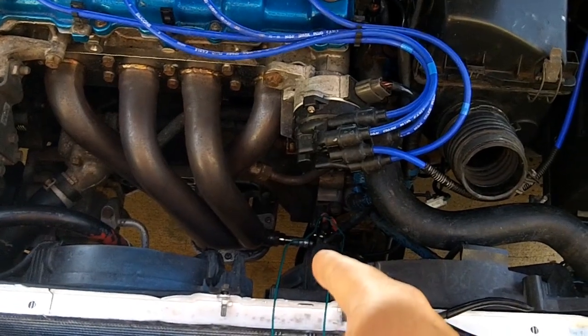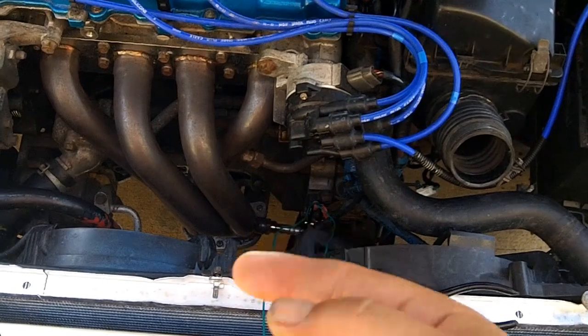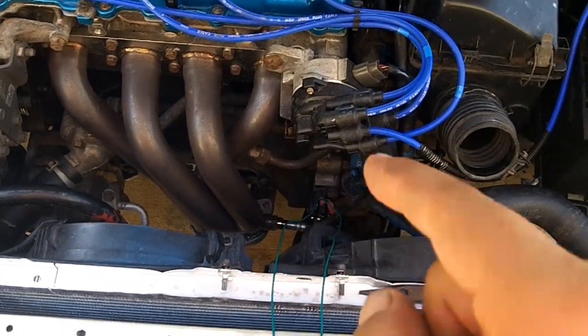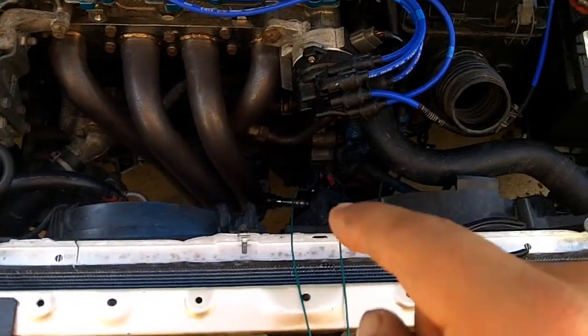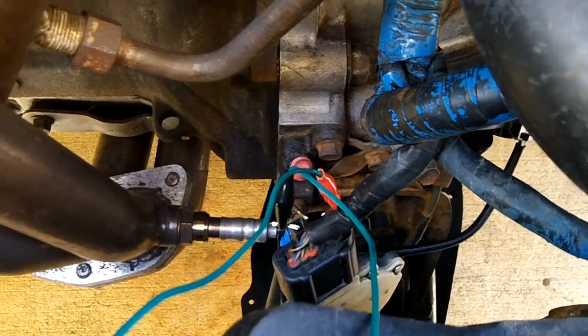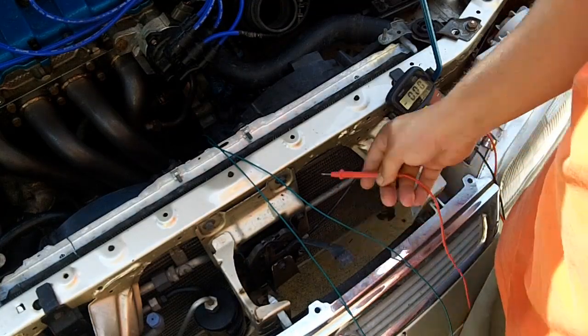We're going to get battery voltage signal on these pins while the circuit is closed, which means that the car is running in park, and if I measure the park pin and the joint box pin, both of those should give me battery voltage. So the red lead is park and my black lead is the joint box. We're going to measure that first. The park pin is getting battery plus voltage, varying 12 to 13.